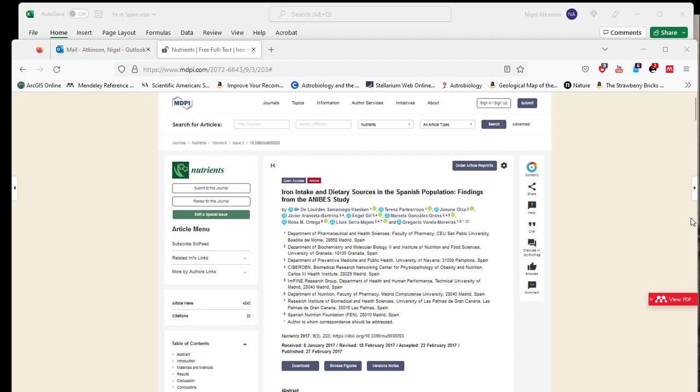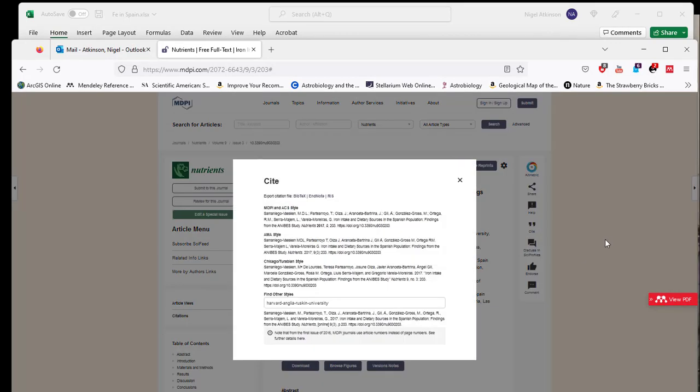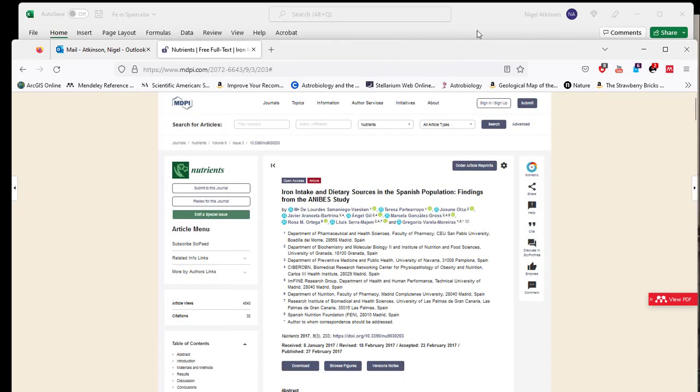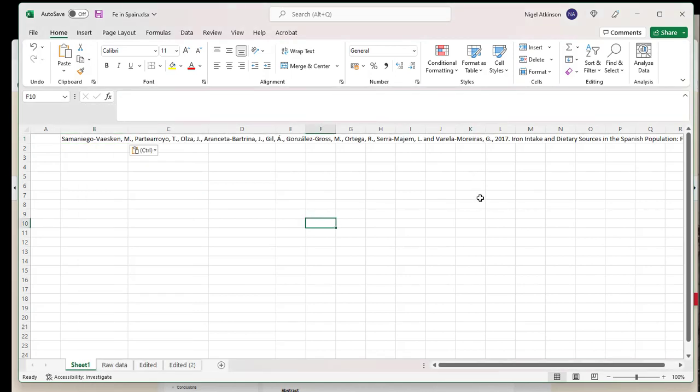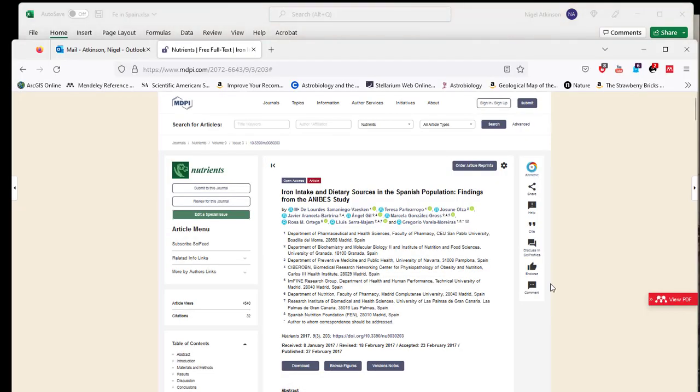The first thing we're going to need to do, of course, is to cite our sources, so we do need a reference for this. If you look on Cite, they come with reference in various styles. Now, it didn't actually have Harvard in, but I did a search for Harvard, and it came up with the reference there, which we will copy. Copy, and just go to the Excel file and paste that in there. Right, so we got that as a record. We're not actually going to use this in the Excel file for reasons we'll talk about in a second.